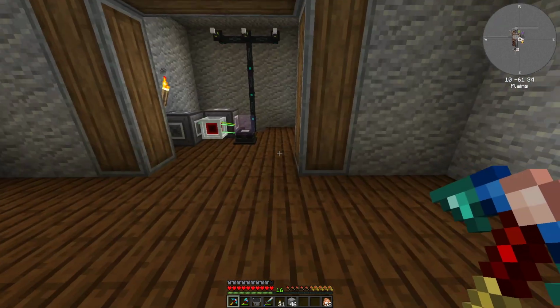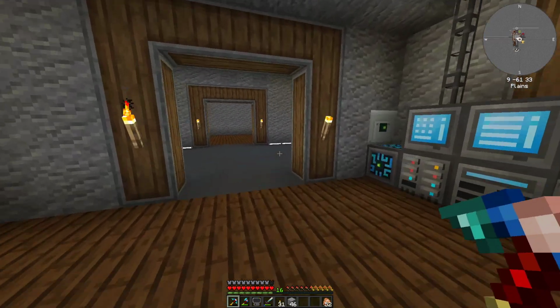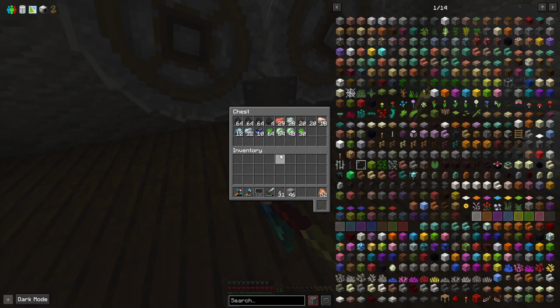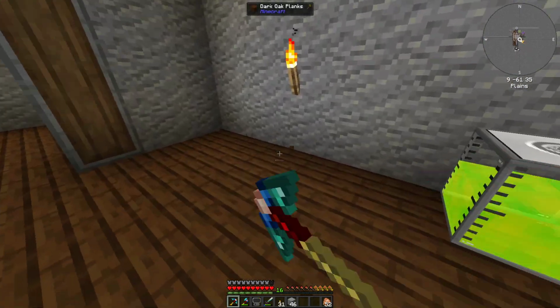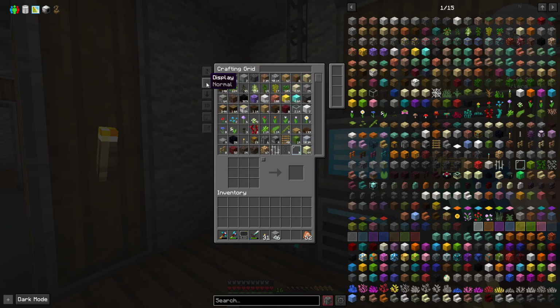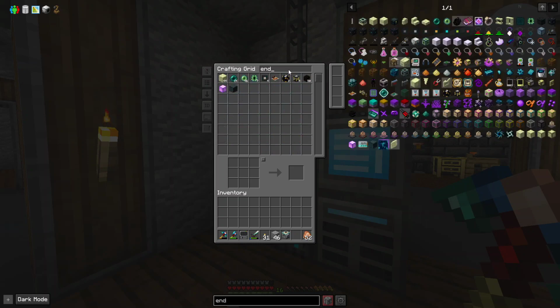So I had an issue where I had to restore to a backup, but I swore I built a machine to crush this stuff. Where did that hammer go? I remember there's a hammer. Oh, we're sitting on craftable. That's probably where it went. There it is. Okay. I was like, I know there's a thing.